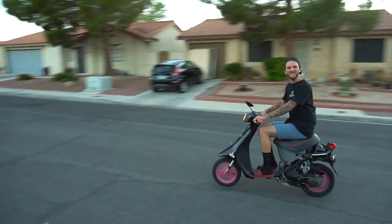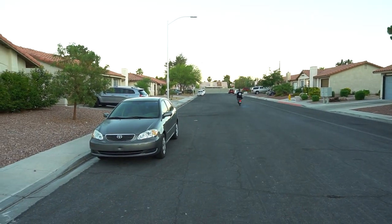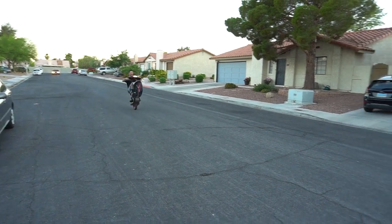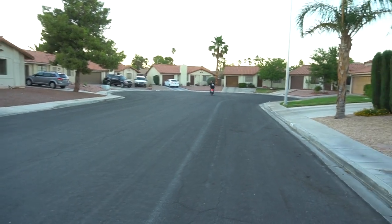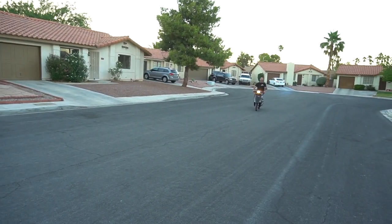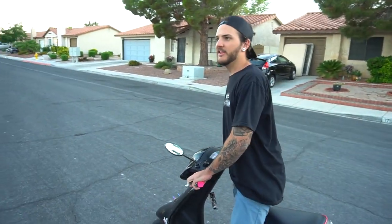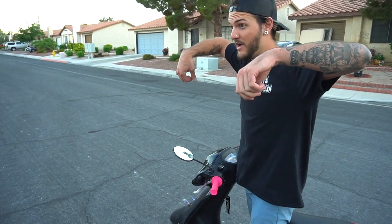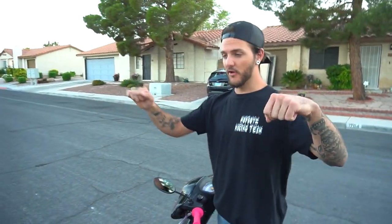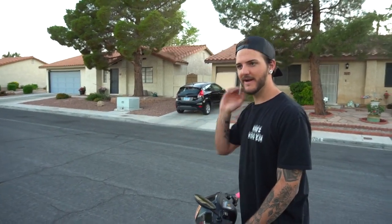You can barely hit the gas, it just comes up to you. This has to be the easiest scooter I've ever felt in my life — easier than my 150. This is way safer than wheeling the 150. Because the 150, when it's going down, you've got to floor it to get it back up. This thing's just like the same amount of rev the whole time — you just drop it and it comes right back up.